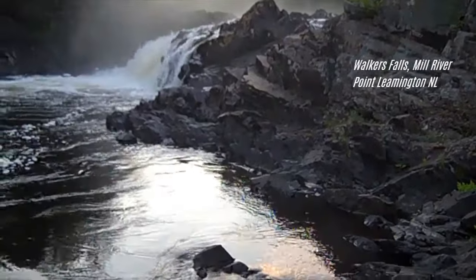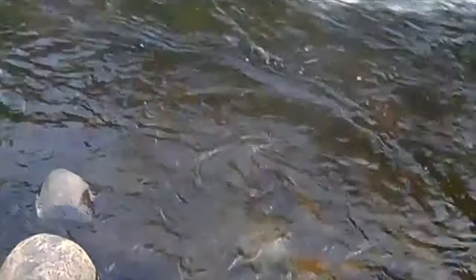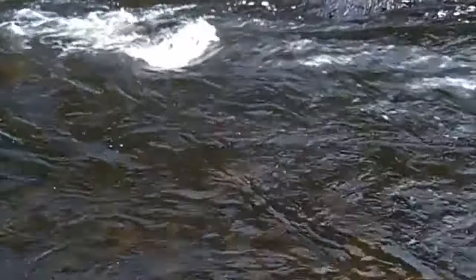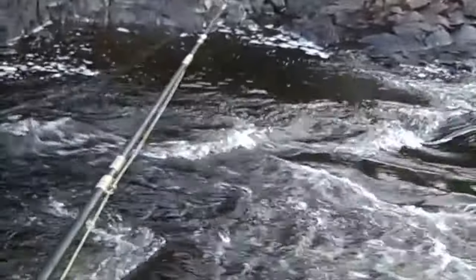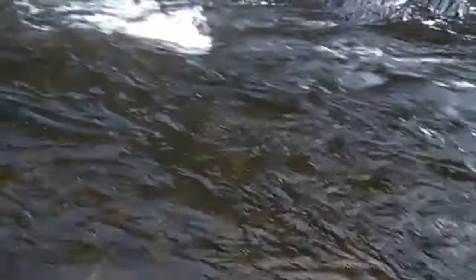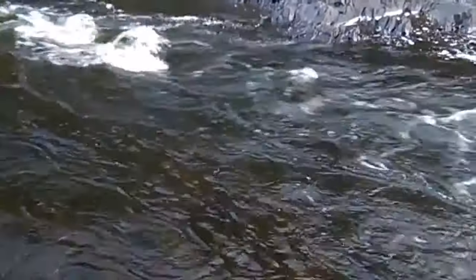It's July 16th, and I'm back here in the Mill River this morning just for a few flicks, to see if there's anything on the go, get a little bit of exercise walking in the river, and I don't see any fish at all this morning. So far, I think I saw one fin come out of the water up there. Anyway, it was nice and cool this morning. A few flies on the go, but not a big lot. Not yet.